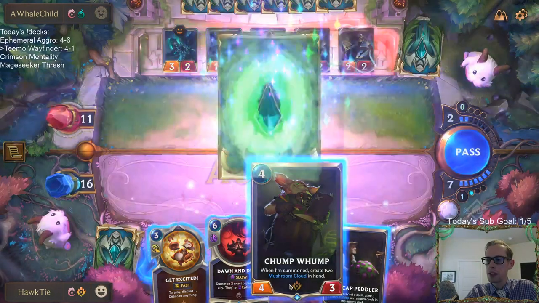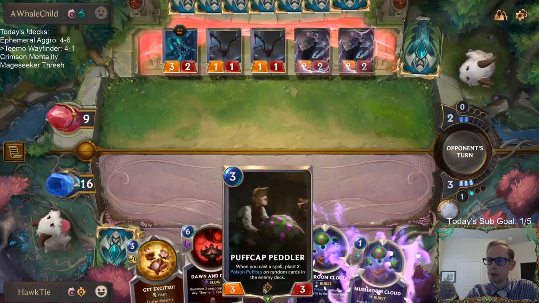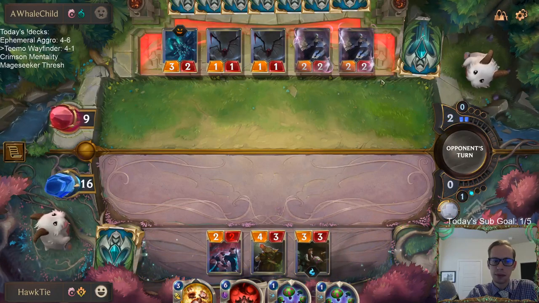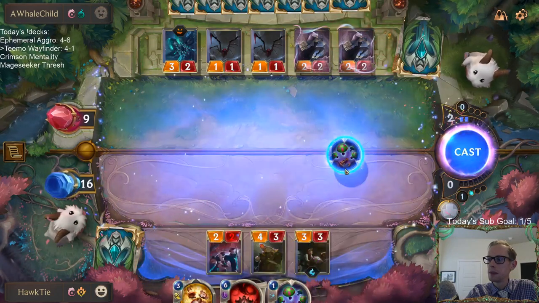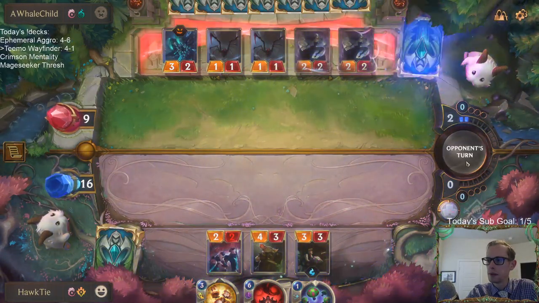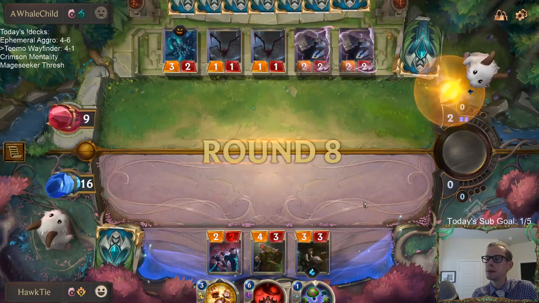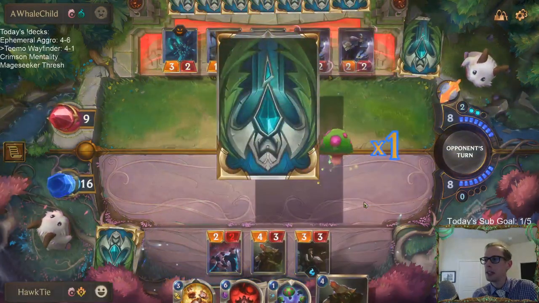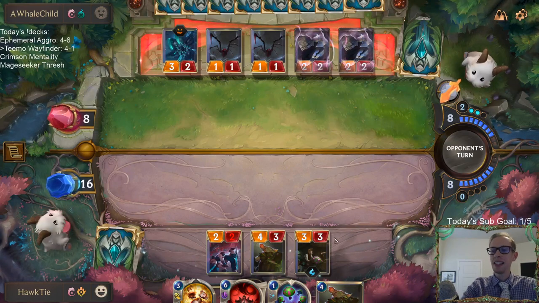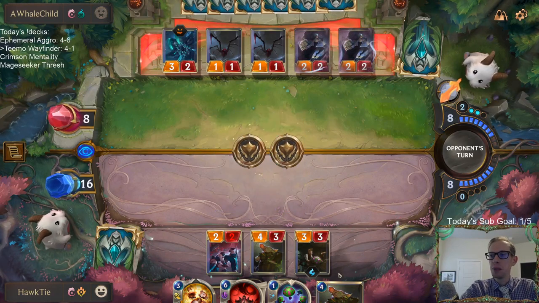Glad we didn't try to Dawn and Dust the Teemo. Alright, so they got 36 puff caps for their 24 cards. How many do they get? Yeah, you're right. It sounds like they get a whole lot with the animation and the noise, but they just got one puff cap.